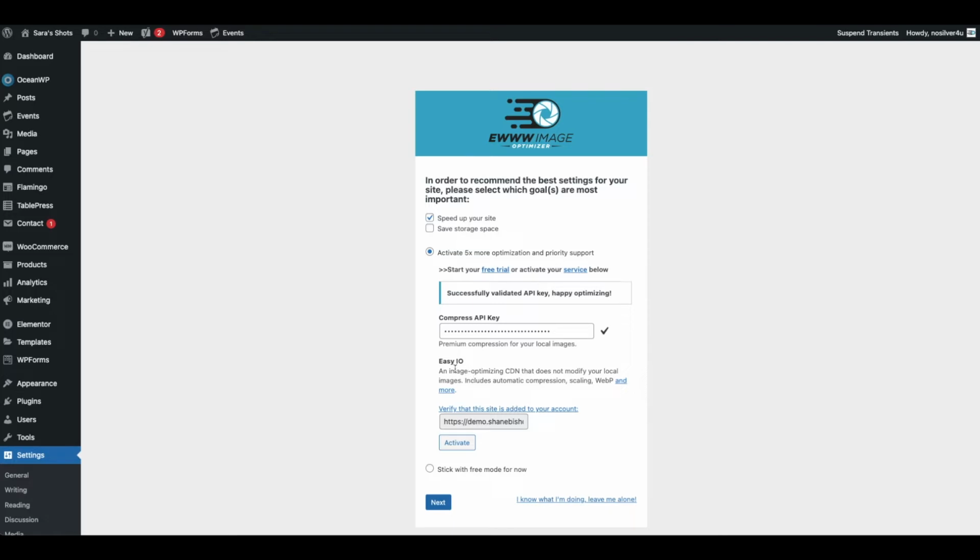But EasyIO works differently. It takes copies of your images, uploads them to our servers, converts them to WebP, optimizes them, does all its magic, and delivers them from our servers, or specifically the Bunny CDN. So that's how that works, and it doesn't alter your local images. So if you don't want to mess up your local images at all, you don't have to put in your API key. You can just stick with the free compression. It's all lossless. Doesn't change the quality one tiny little bit. And that might be great for you.